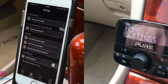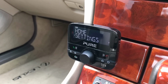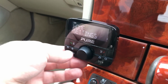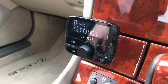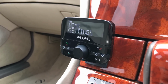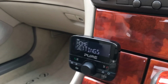Once you have installed the Pure Go app, which I recommend doing, that's good for a couple of things. Firstly, you can then use Siri to the full, so you can basically use Siri through this system. You don't have to press any buttons on your phone. All you do is press and hold that, and then give Siri instructions like where's the nearest cafe, or send a message. You can send a text message through the system, and then just tell it to send it, which is incredibly useful. You can obviously go through your phone book as well and just say call so and so.